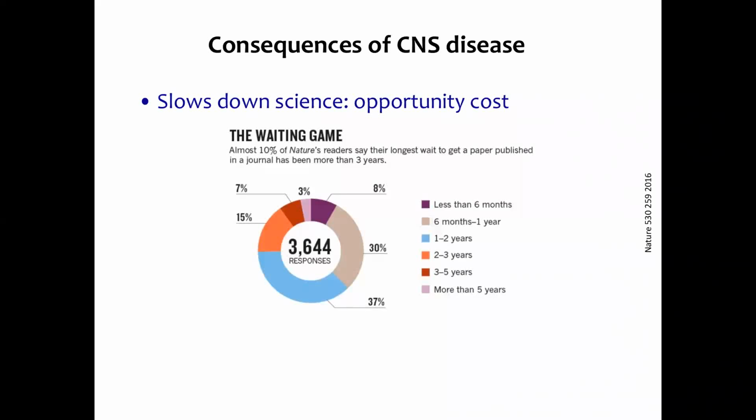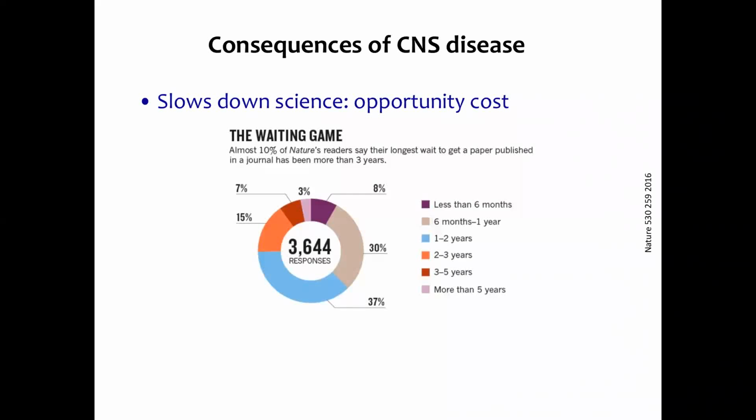This is a survey that was published in Nature a couple of years ago, and what it shows is just how slow the process can be. 50% of the authors surveyed waited somewhere between 1 and 3 years to have a piece of work published. It's actually kind of remarkable. 22% waited somewhere between 2 and 5 years. So there's a real opportunity cost to this, right, in terms of the scientific enterprise. You can imagine if all of the work that we do got published, let's say, in a week, just to put an extreme, how much faster science would move, right, than waiting 2 to 3 years.